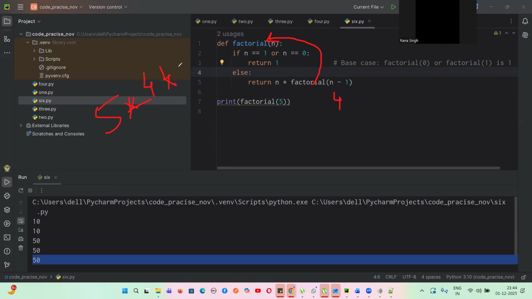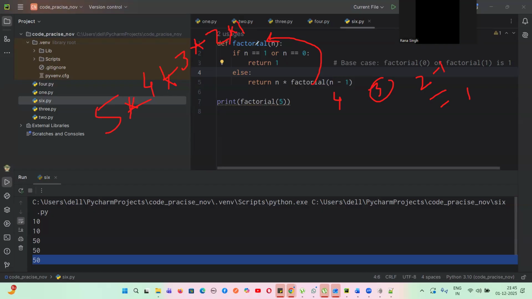And again, it calls this method with the value 4 minus 1. This time the value is 3. So it comes here and again it returns 3 multiplied by, it again calls 3 minus 1, 2. So now what will happen? It returns 2. And finally, 2 minus 1, we get a value of 1. So now when the value is 1, it checks, is the value equal to 1, then it returns a value 1. So this is the factorial, guys.